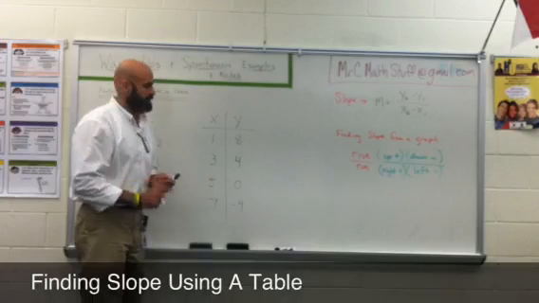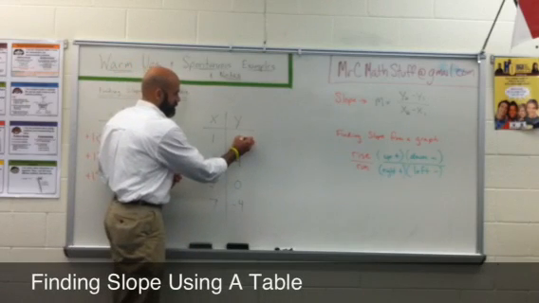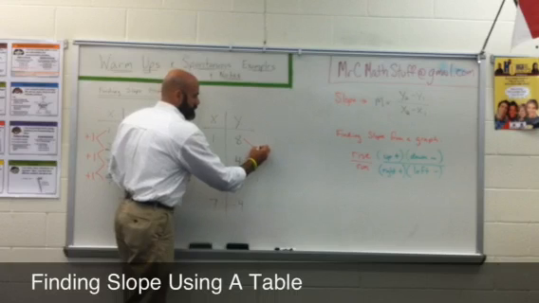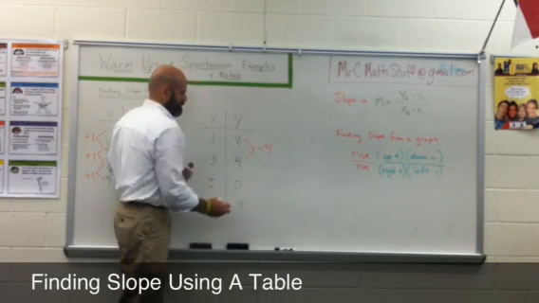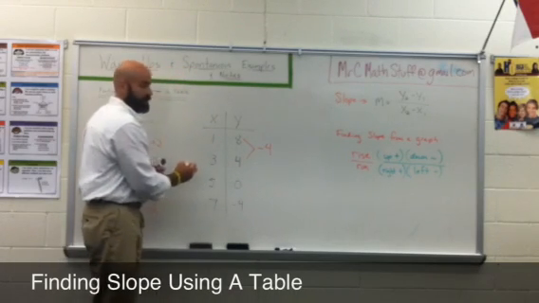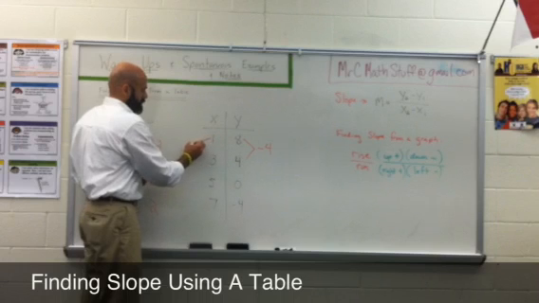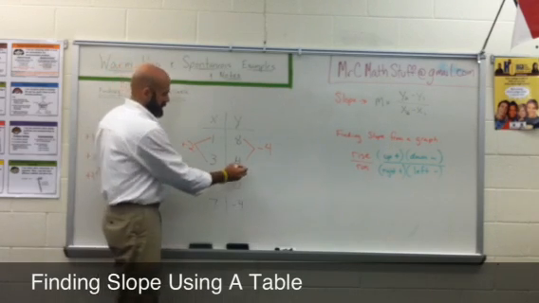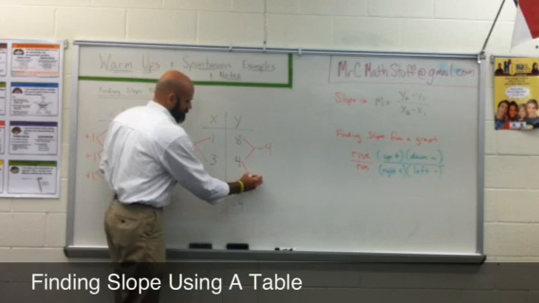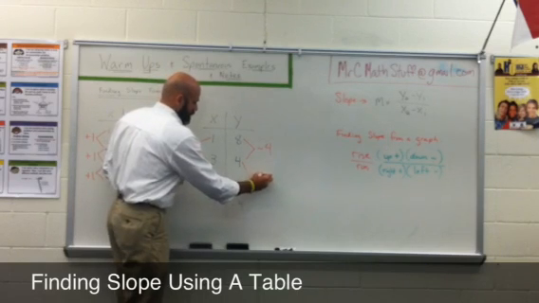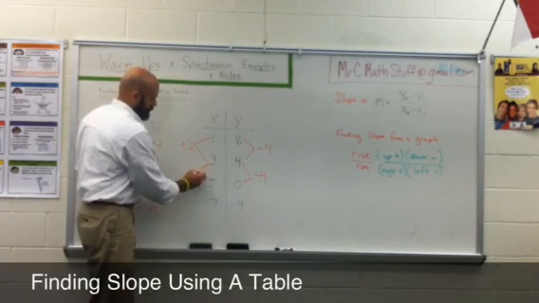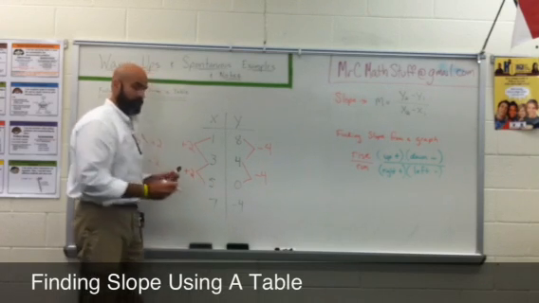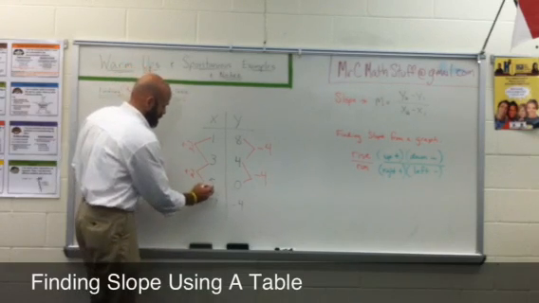Alright guys, welcome back. You should have found that from the first point to the second you went from 8 to 4, which would be a drop of 4, negative 4. On the x value, you went from 1 to 3, which is up 2. And again, from the second point to the third point, you went down 4, and the x value went up 2 again. Constant rate of change, it's a linear function.